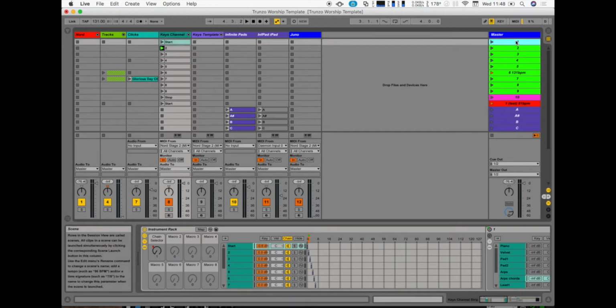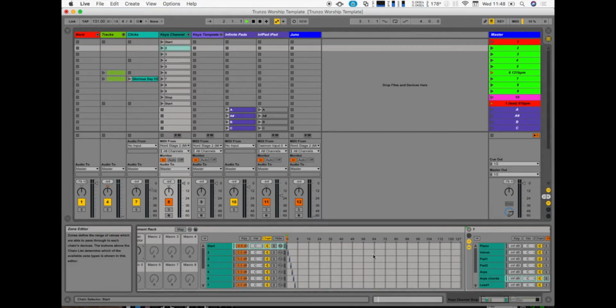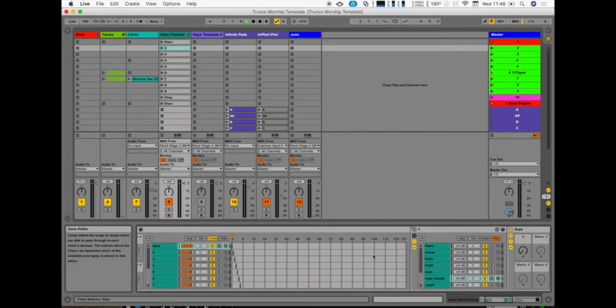But let me just show you real quickly. So we're on patch 1. Turn my Nord off, and got a piano patch. I've got Peter James Velvet pad. Been using that for a really long time. It's running through Valhalla Shimmer. I've got a cheesy saw patch that's just there for placeholder's sake.